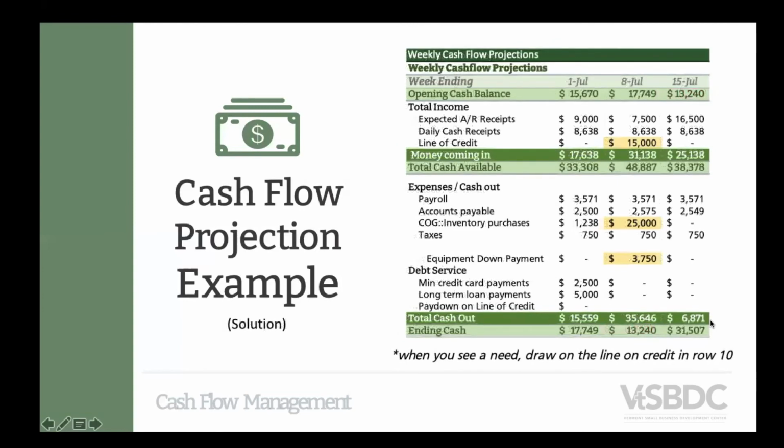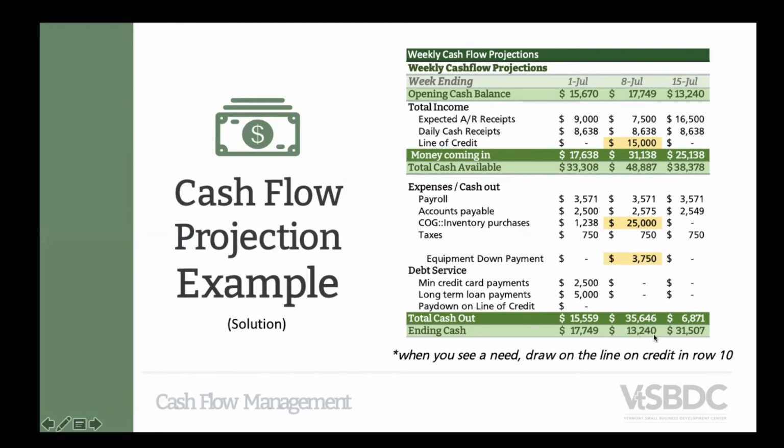All right, so here we are. As you can see at the beginning, we have the same numbers, but we no longer have a negative cash flow balance. The reason being is that this particular business owner had foresight and planned to have a line of credit available to handle any kind of a cash shortage. In this situation, the business owner drew $15,000 from the line of credit and added it to his checking account so all these bills can be paid, all right? And that restored the balance at the bottom of week 2 to $13,240.